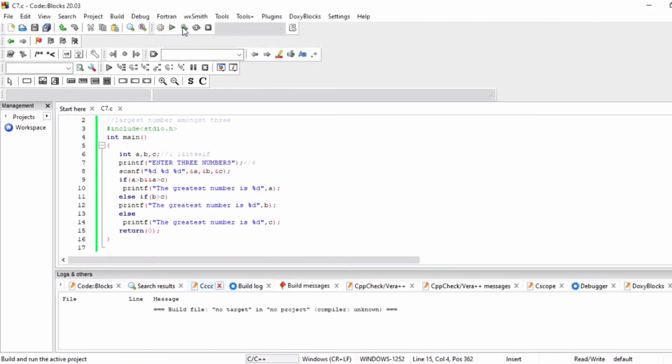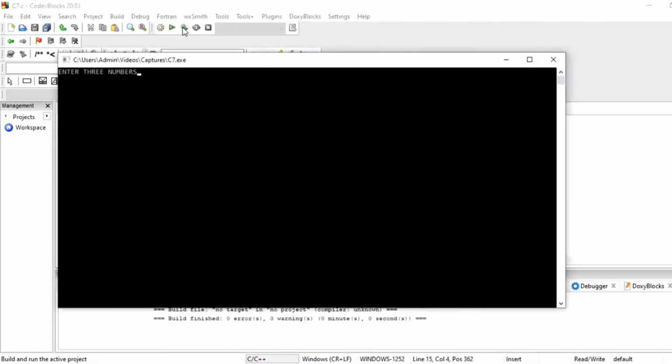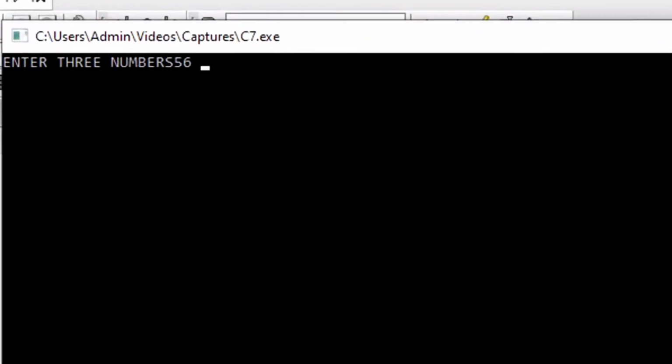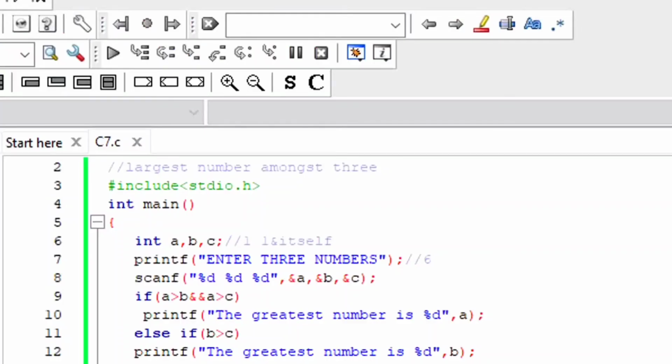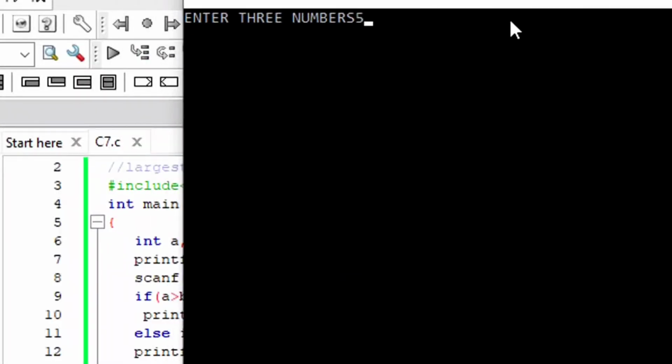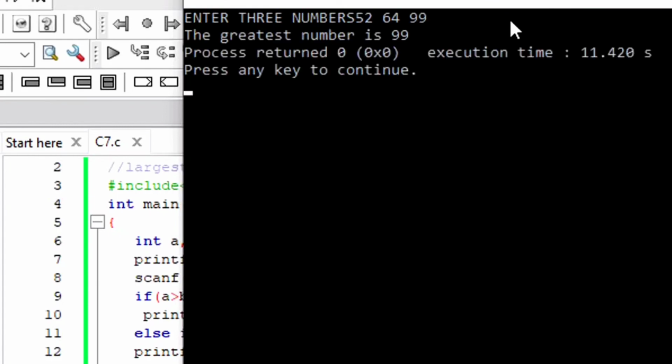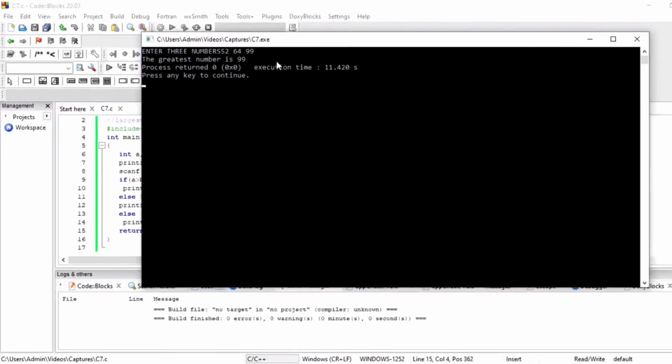Next, the middle number should be the greatest: 56, 78, 32. 78 is the greatest. Next, the third number should be the greatest, so let's enter 52, 64 and 99, and 99 is the greatest.